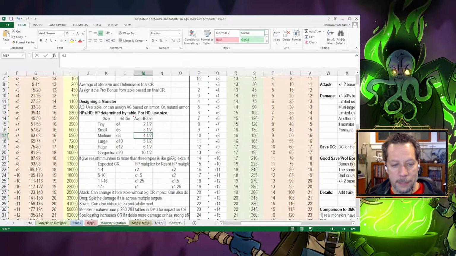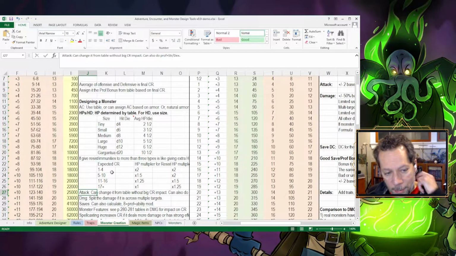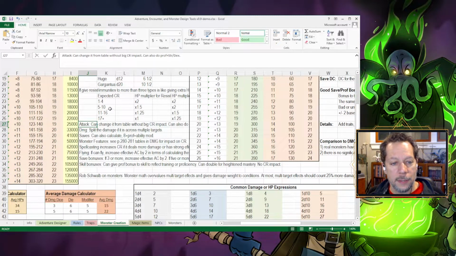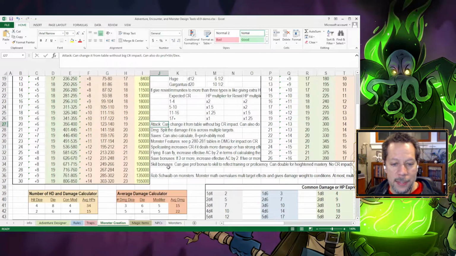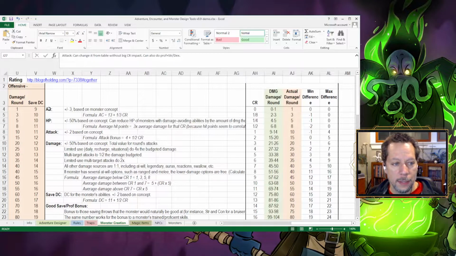And then you get extra, or if you give them resistances and immunities, it's as if your hit points were higher. So that tells you about this kind of thing, and so on. And it also walks you through things like, for example, when you're creating the attacks for your monsters, you can approach it in different ways depending on what you prefer to do. So I talk through some of those options in various places here. I also add things on what different designers have said at times. So you'll find some notes there. You'll find notes over here on what the Blog of Holding said, which is kind of interesting.